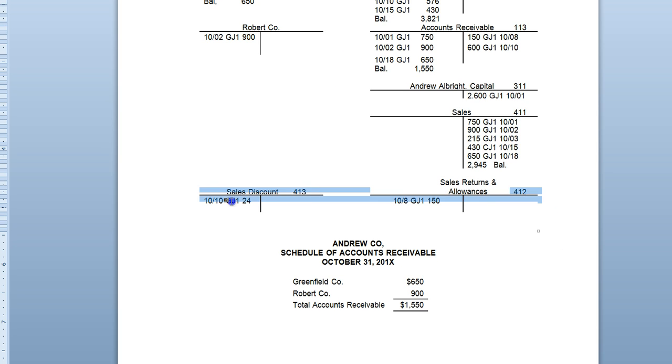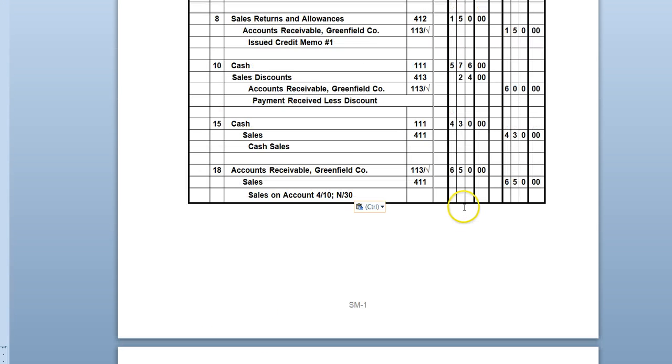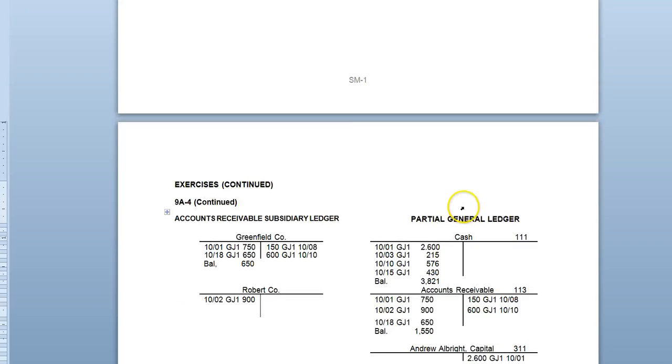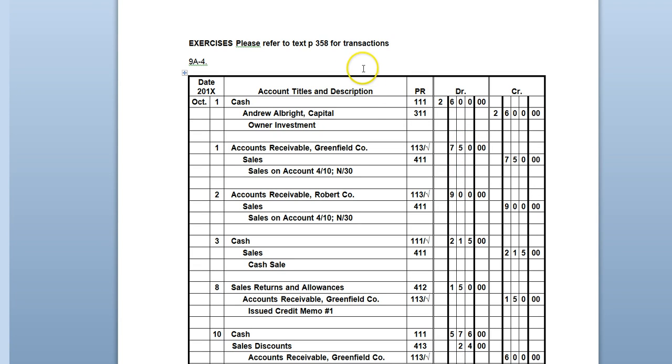If you buy something you don't like, you can return it. You may be offered a discount on what you pay, and that's going to reduce the cost of your purchases. So this gives you kind of a combined background for both of the chapters in the module.